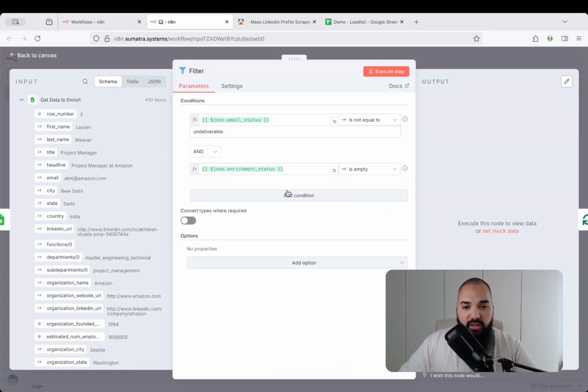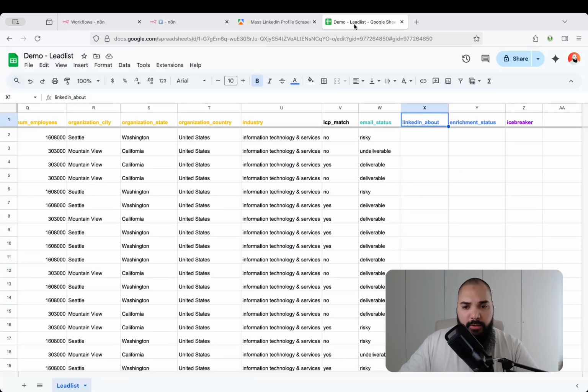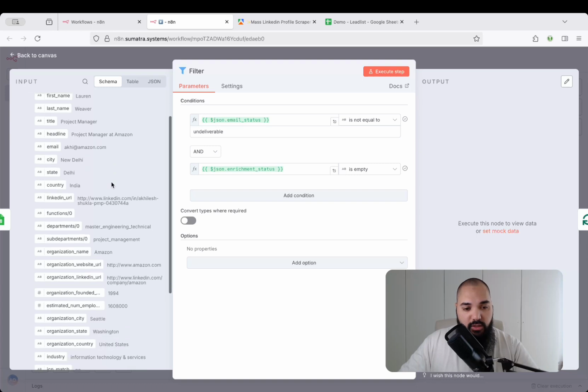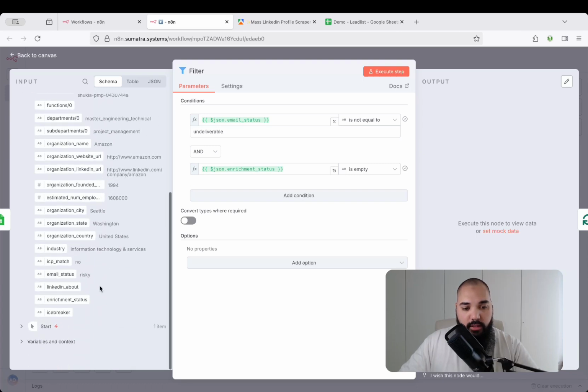And the only thing that I'm looking for is the email status. And if you remember, this is this column right here, right? And we have gotten these results out of Bouncer. And I want to be sure that they are not equal to the word undeliverable, right? So this is the information that we're getting out of the sheets. And if I look for the email status right here at the bottom, then you can see that I just drag and drop it in here. And I'm okay with passing on the whole list and basically accepting everything that's not undeliverable, right? You may be stricter in that regard, and say, all right, only those leads that are deliverable are going to make it into my final list. That's totally up to you.